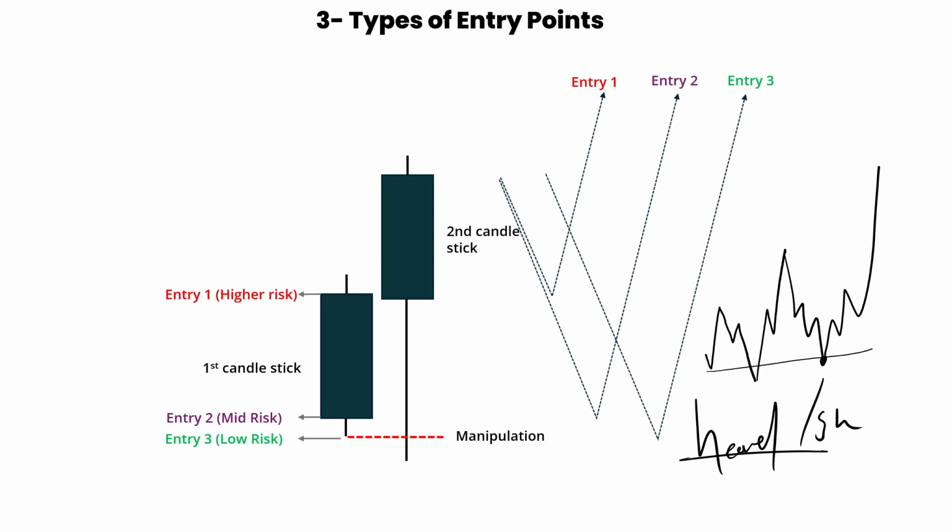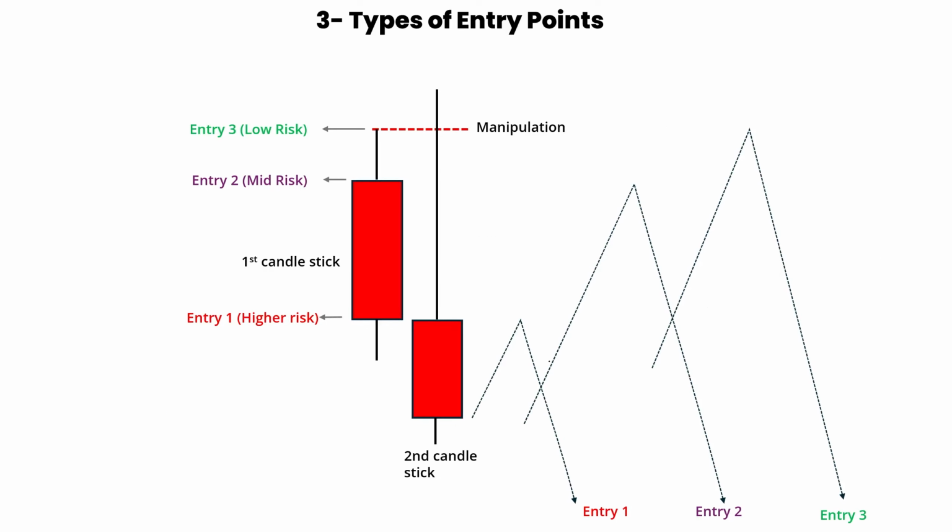So let's move on to a bearish point of view. We still have the same thing. The first entry is on the close, the second on the open, and then lastly on the high: close, open, high. On a bullish candlestick it is different, obviously going to be open, low, open, close. And then on a bearish point of view, it's just vice versa of everything.